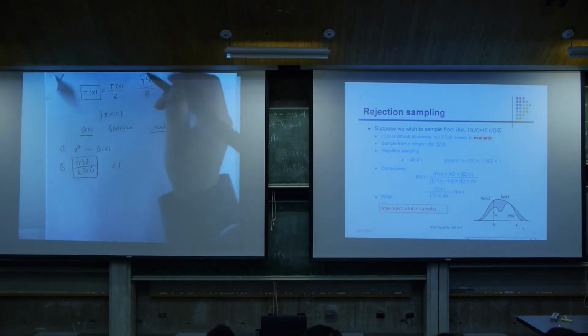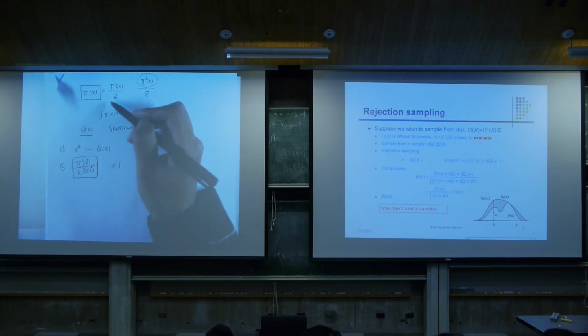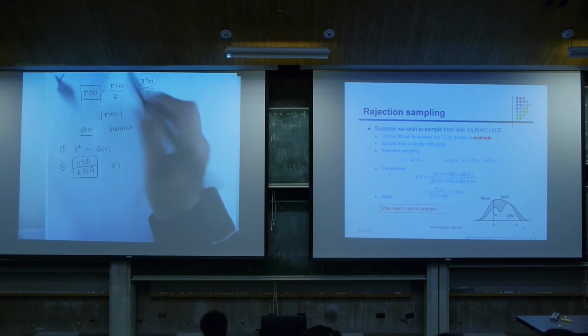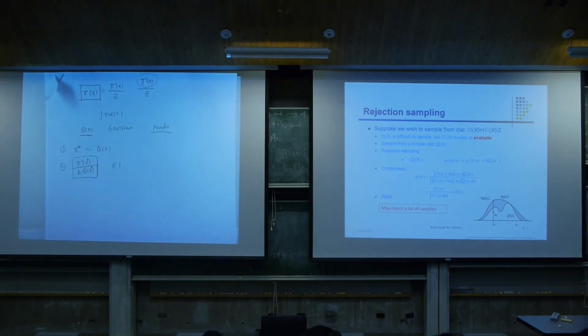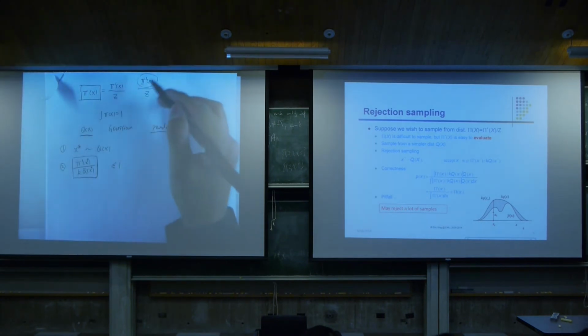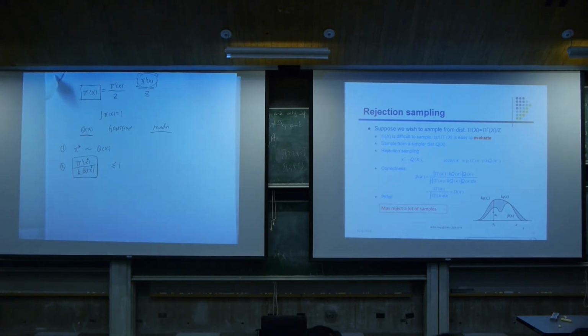π' is known. π' is a function you defined. For example, you design a Markov random field. You can write down π'(x), right? This is a potential function. And what you don't know is Z, because Z is the sum over all the configurations of x of π'(x). But π'(x) is easy to know. So you can find its maximum value, and Q(x) is also known. You can decide the k.